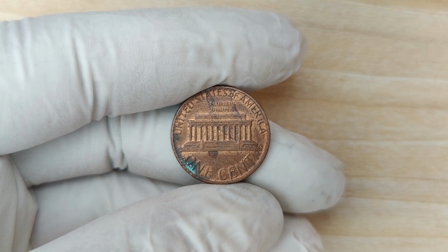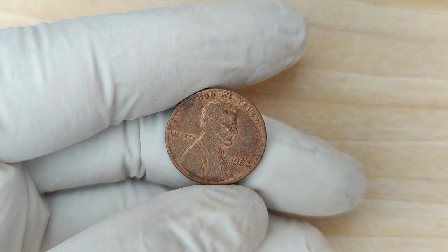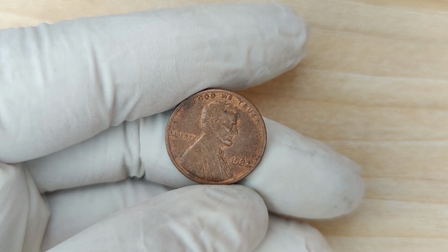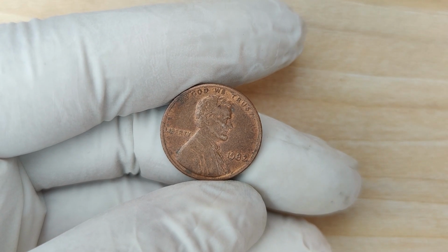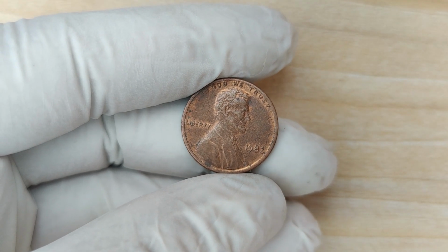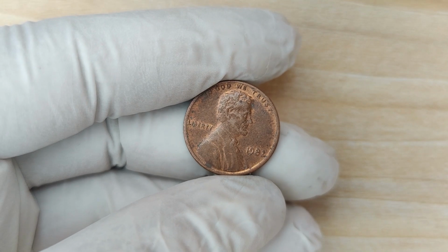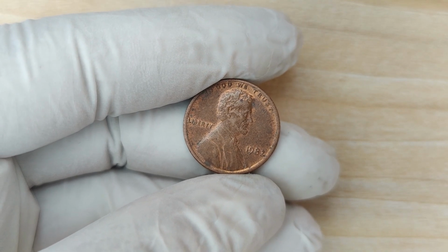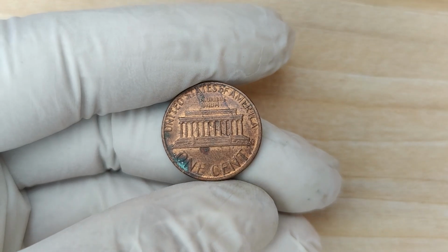Experts believe that only a handful of these coins were accidentally struck in copper, making it incredibly rare. The few confirmed finds of this coin have sold for tens of thousands of dollars, but it's estimated that if a perfectly preserved, or mint condition, 1982 D small date copper penny were to go up for auction, it could easily fetch millions. In fact, some experts estimate the current market value of a pristine specimen at $56.40 million.